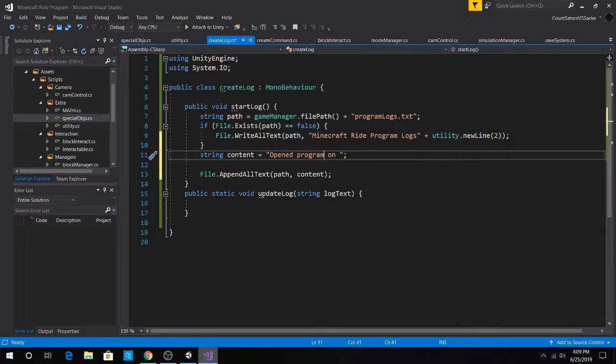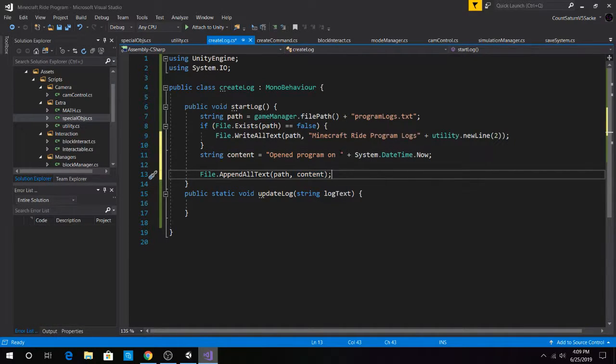Okay, so here, open program on. Oh, okay. I'm smart. Okay, plus System.DateTime.Now. Then we pass.